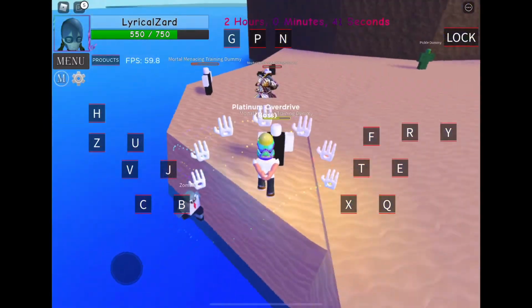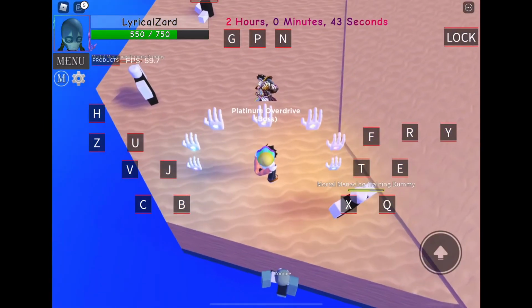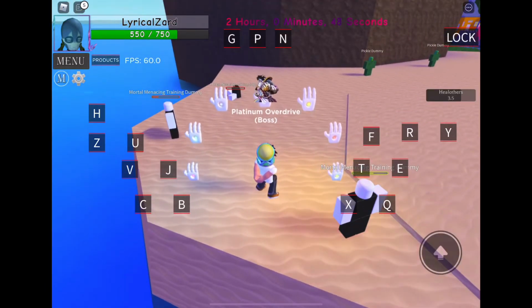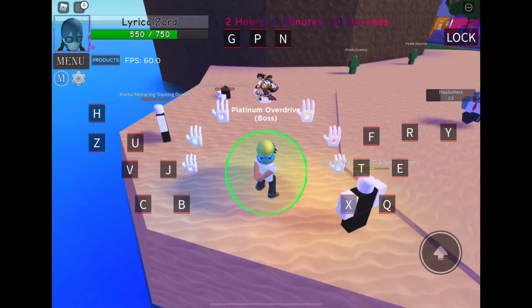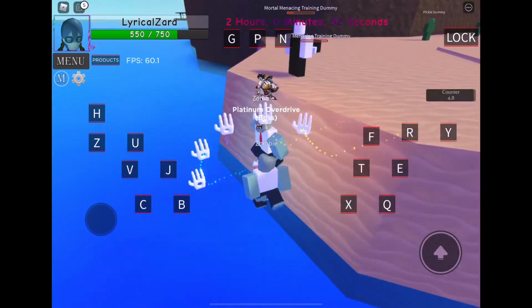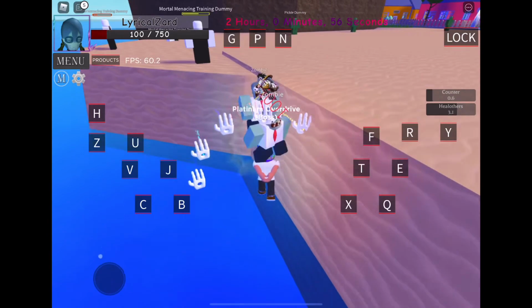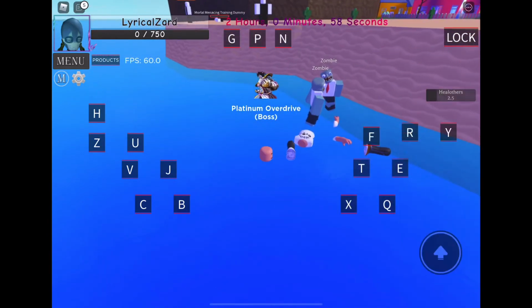Okay. So the awakening is if you're lower than 100 health, and you have to have kindness equipped. So if you're lower than 100 health and use the X shield, and they punch you while you have the X shield on, you're gonna have your awakening mode on. Let me see if I can actually. Okay, never mind, I died. But you're gonna activate your awakening.